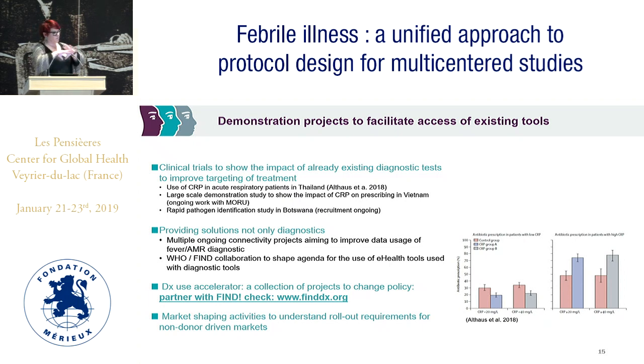So it's going to be one protocol across the different sites, and really the aim, as we're working very hard with the WHO, is to define what data you need to change policy. That's why we're sitting in Geneva, and that's what we're trying to do. If anybody wants to apply for this, it says 15 pages, but I think you can probably send less than that. Everything else in this space, demonstration studies, is along the same lines. We're trying to get data to help change policies.